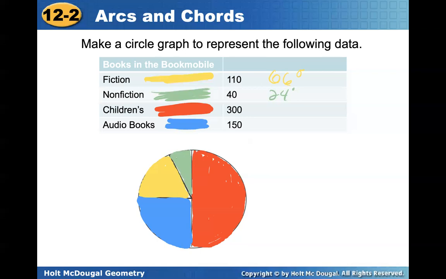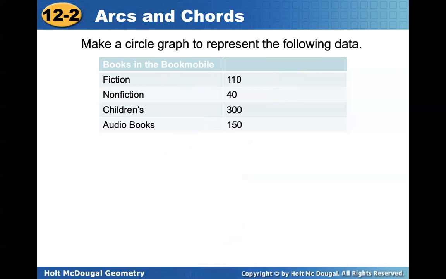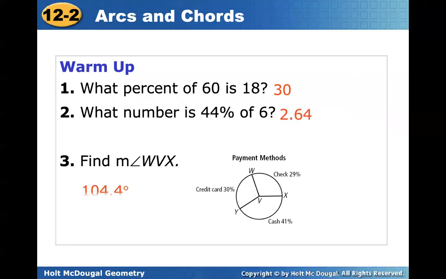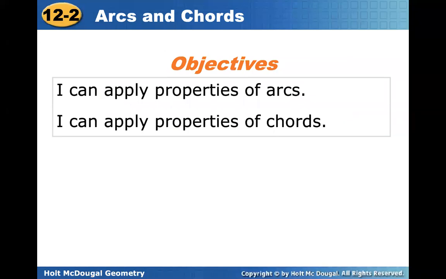We're also going to continue on into .2. So turn your books to page 802, please. 802, please. We are going to apply properties of arcs today. We're not going to talk about chords today. We'll talk about chords tomorrow, or I will talk about chords. You'll probably just listen, watch the video, learn how to finish that. Okay, so you will listen to those chords.